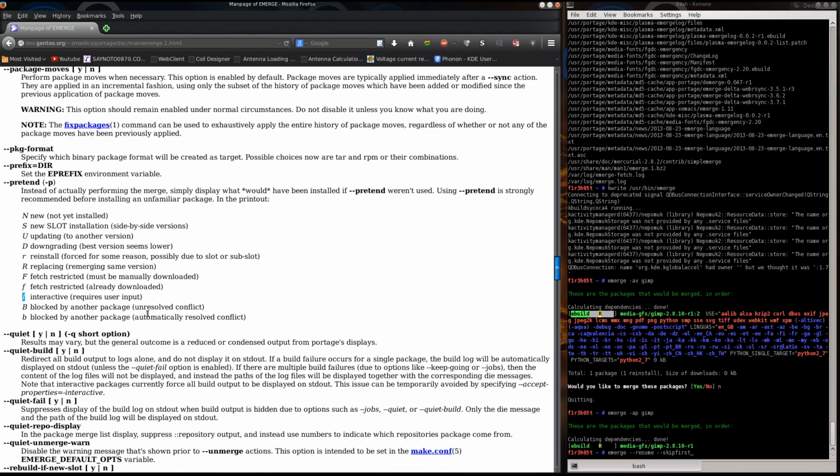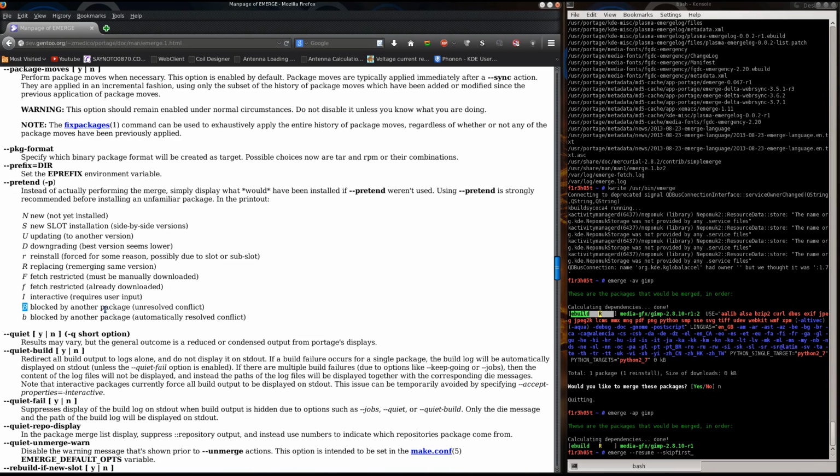I is interactive, which means that you've got to accept a license or something like that. It's going to interactively ask you a question on its installation. So if you disappear from the system for an hour or so, it's probably going to get to that package and sit there waiting for you to input something. You come back and go, no, I've been away, and that was three quarters of an hour of build time wasted because it's asking you. So it's a very good feature to know about before you disappear and let your system continue its compile.